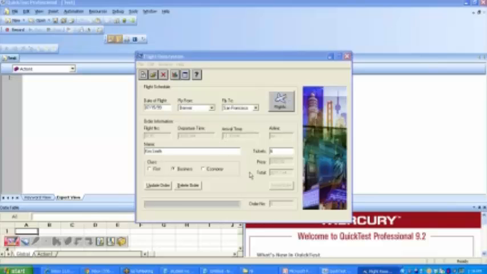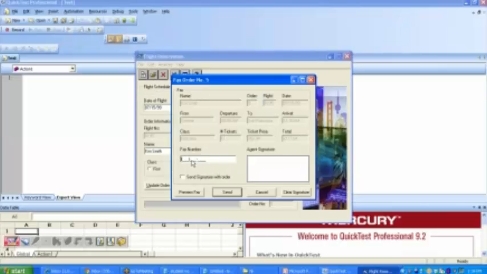So I was telling that this is a flight reservation, and if you make any changes over here, you got to click on the update order, and then you will be updating the details over here into the database. If you want to delete this entire order, you got to click here on the delete order, and this order number 5 will get deleted. So these are another 2 functionalities. So we have the flight reservation, we have the new order, we have the open order, we have the update order, delete order. And then fax order is also there.